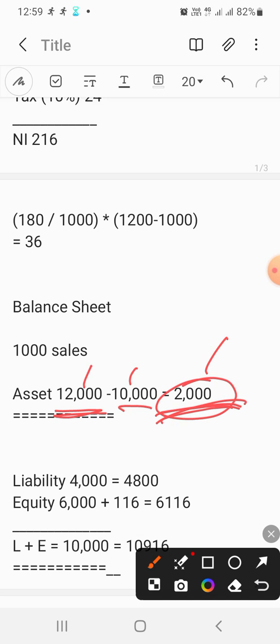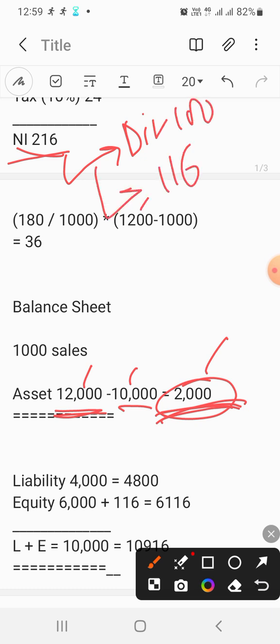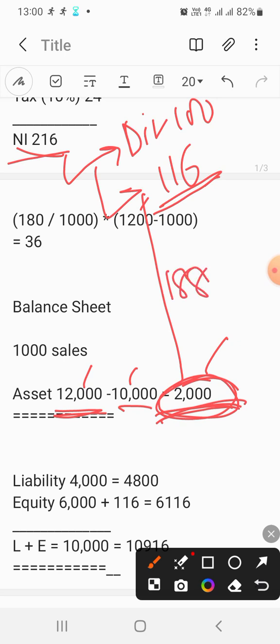Okay, and I have seen, if I push my sale, I will have a new net income, and from there I will pay dividend 1,000, and I will have 116 retained. That means I need 2,000, and I will already generate 116. That means what? I need 11884 amount. This is still I need. That money is not in my pocket. Okay, if this money is not in my pocket, I need this.